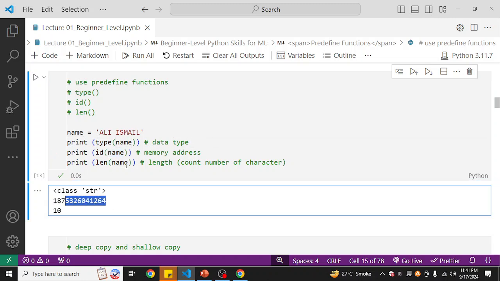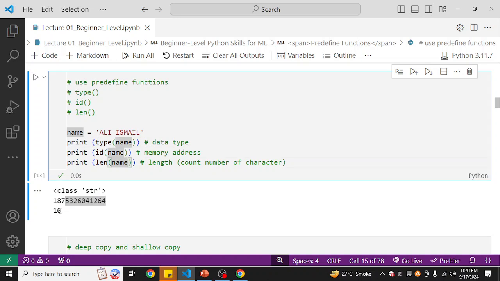What is the length, len? It counts the number of characters. See, how many characters are there? 1, 2, 3, 4, 5, 6, 7, 8, 9, 10. So there are 10 characters. That's why the len command is showing this.